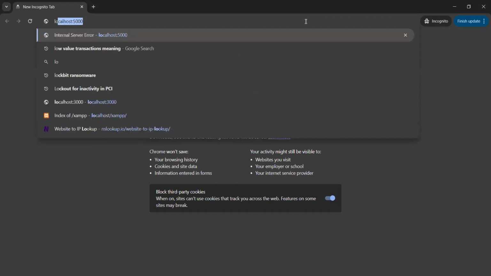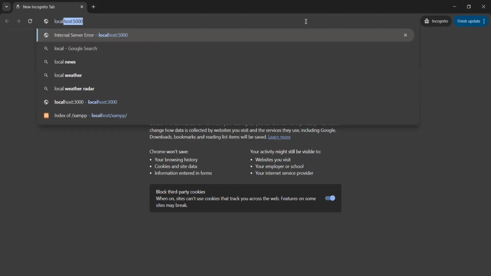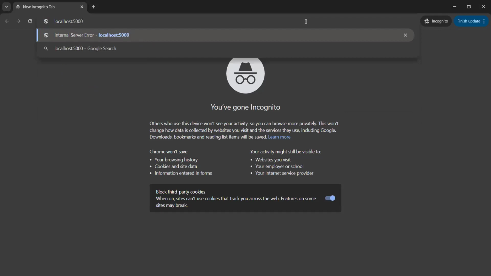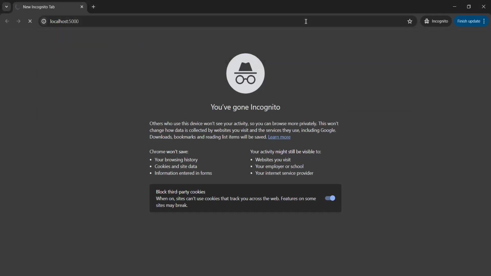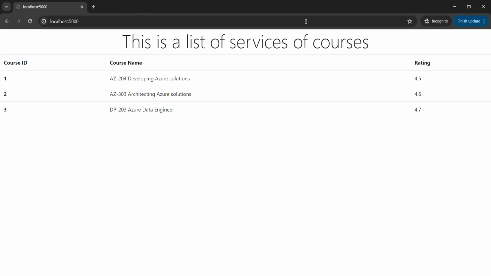Like I said, we are going to connect to it via port 5000, which we are doing now. And you can see it was connected to our database successfully. So you can see the content from our database. If I modify the database and we run this again, you'll see that it will be reflected here.